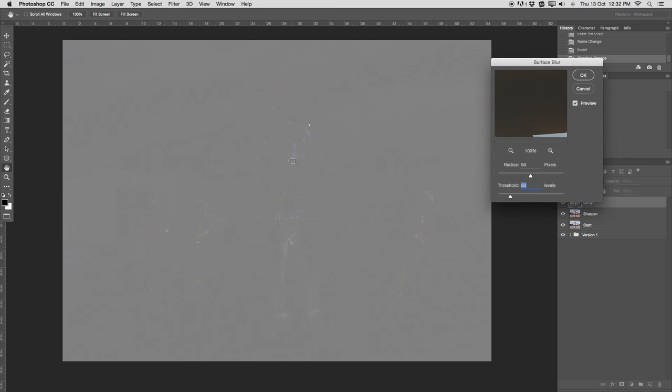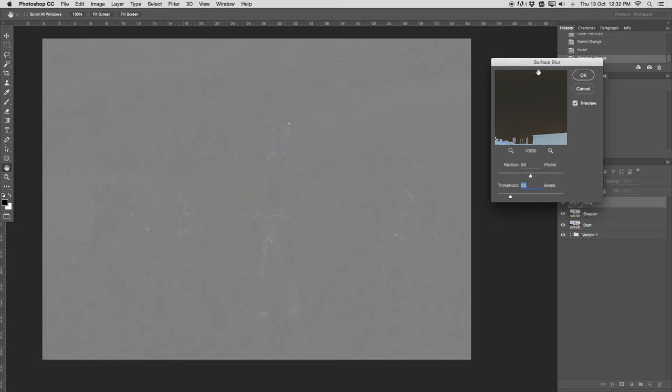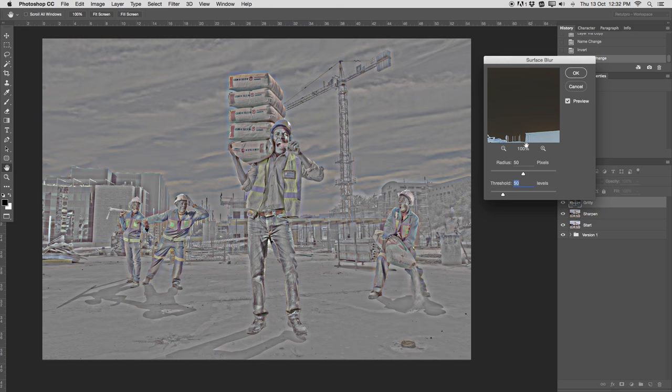Another window will pop up. Let's actually make a bit of space here so you guys can see it. And right away, again, we have a preview over here, but I'm looking more at my actual picture. So again, first of all, radius. I normally work with around 50 radius. You can also take that up a bit further to enhance this even more, but I normally stick around 50. Then as well, threshold, I start between 30, 40, and 50, sometimes 60. Depends on my image again.